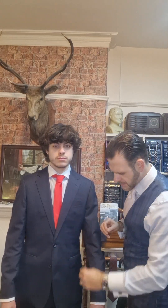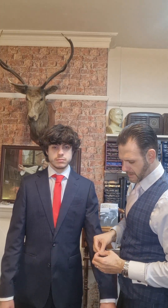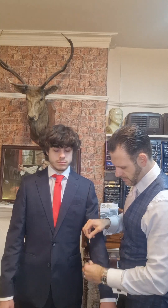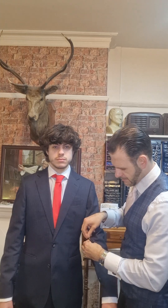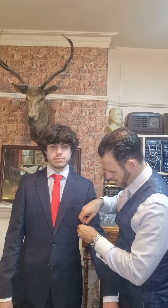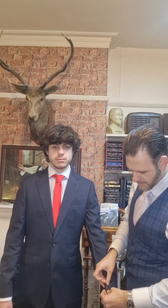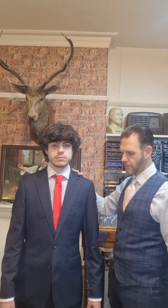Another popular alteration nowadays is slimming the sleeves down. The first person who ever requested this was Cristiano Ronaldo, when I was doing suits down at Carrington for them — he was the first person who ever asked me to slim sleeves down because he was so particular about his suit being really well fitted. So we're going to slim the sleeves down as well, which gives it that overall really nice slim tailored look.